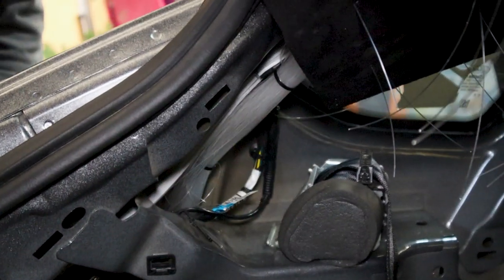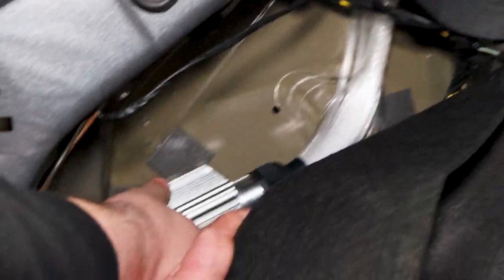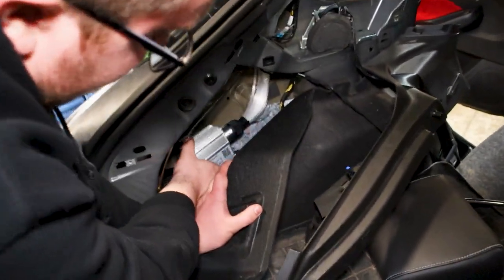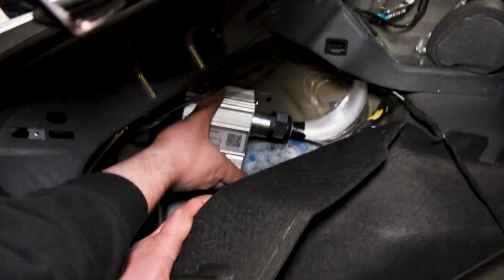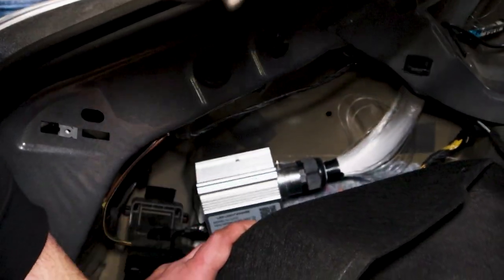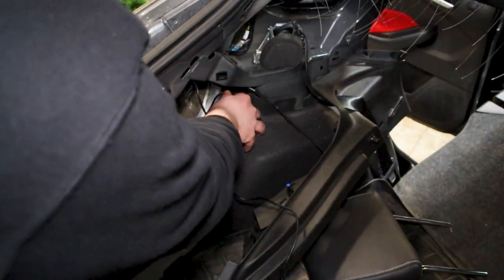There's a little channel that we fished all of the strands through. They'll come out the bottom here, kind of by the driver's side taillight. So we mounted, or we inserted the strands in the projector here, and we're going to 3M tape about right here. 3M tape that guy down, and we're going to fish the cable.